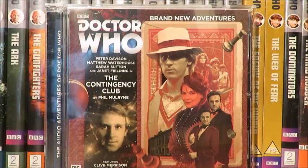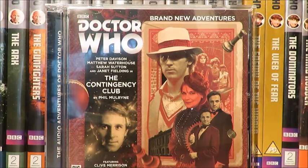Tegan, played by Janet Fielding, very much like the Peterloo Massacre, with Tegan being very much fed up of how women are being treated. We have her taking the mick out of Adric, which is always fun, and she does get quite peed off with Adric, and we do get some nice expansion of her character, with us learning more about her family, and she can be quite violent at times, especially in the early parts of the story. And the Mouth on Legs does a great job as always.